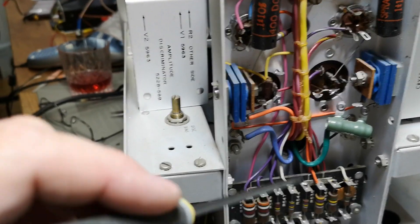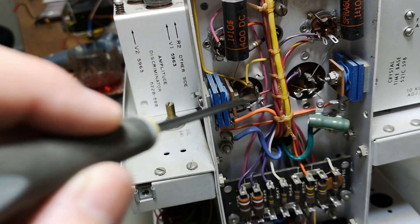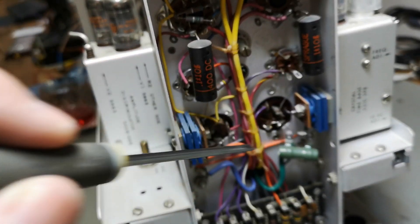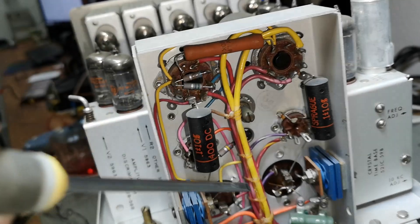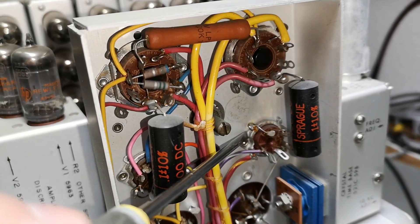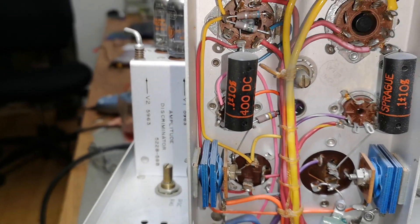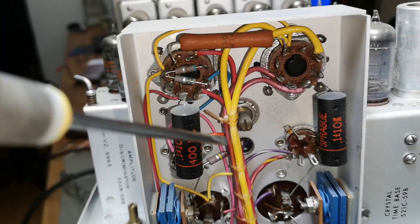There isn't so much to say about the power supply — it's just a classic. There's a very big mains transformer in here, some capacitors — those are double capacitors. We've also got some selenium diodes. For the higher voltage we have a rectifier diode and a big nasty pentode to do the voltage regulation. There's a voltage regulator tube and a triode doing voltage amplification. The preamplifiers also have regulated and cleaned-up high voltage, and of course this will be the voltage fine adjustment.